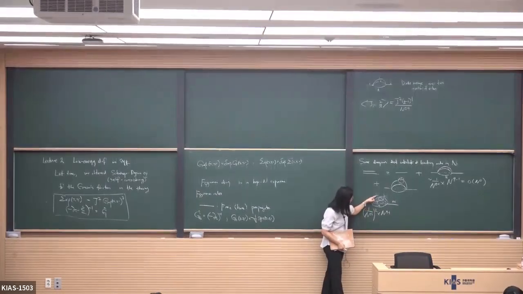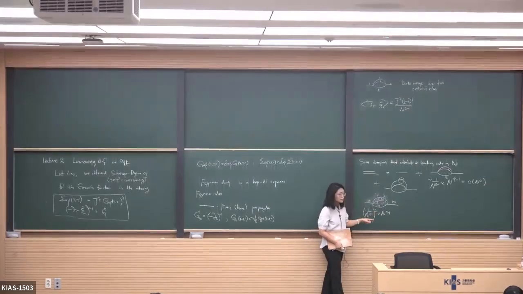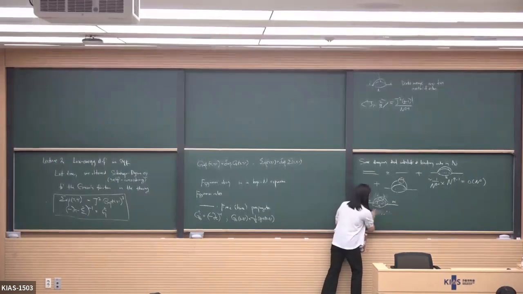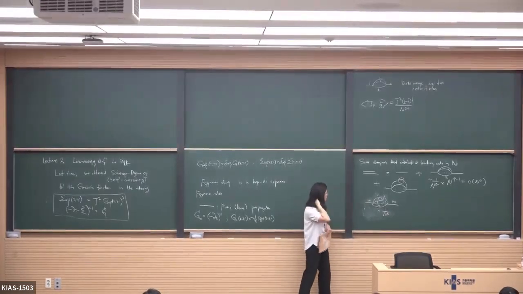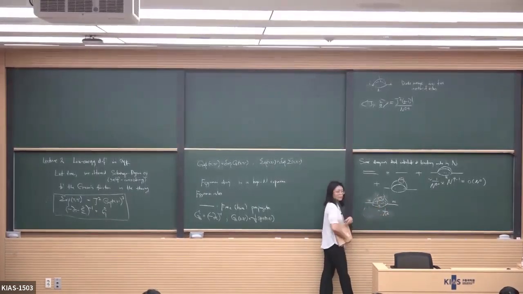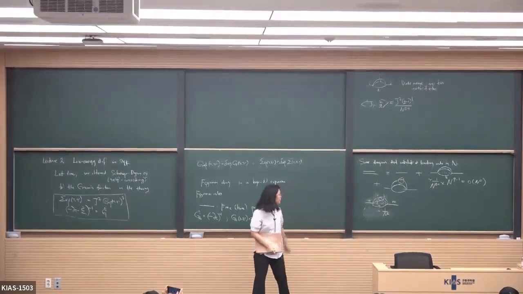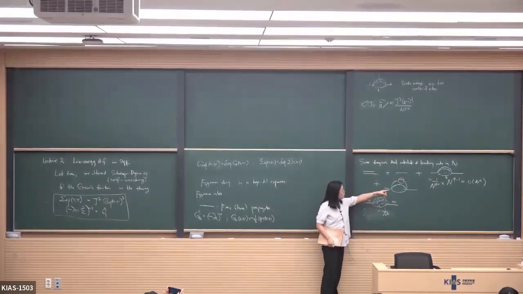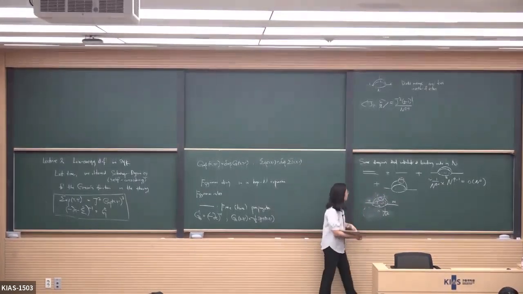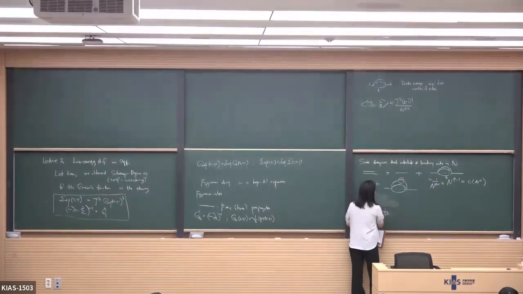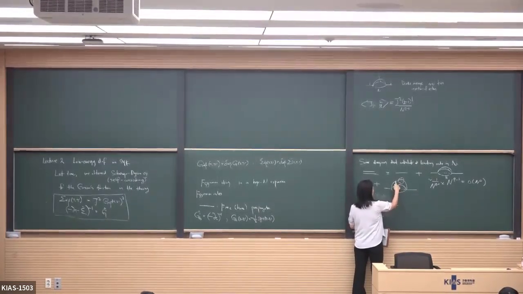So we have a total of 1, 2, 3, 4, 5, 6 summations. That gives us, I think, a factor of 1 over n squared. Sorry, 4 summations, 4 internal summations. So that's why it gives us a factor of 1 over n squared, right? In order for the diagram to be order n to the 0, we would have needed 6 internal summations. Okay. So this is a diagram that's not allowed, where you have a ball like this.